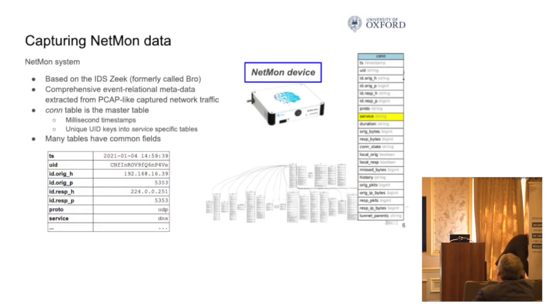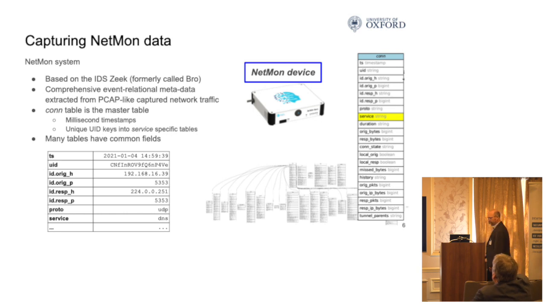So actually, I've got a monitoring device. This is basically plug and play, drop it in just behind your router, and it automatically collects data using the common intrusion detection system, Zeek, which effectively eats the PCAP and produces some metadata. That metadata is stored in a really nice relational temporal database, which has a nice schema. But the master table, the connection table, includes a few fields and then points into a service-specific table. So, for example, the DNS lookup will appear in the connection table, but the details of that particular lookup will appear in the DNS table underneath, and there's a nice key directly into that.